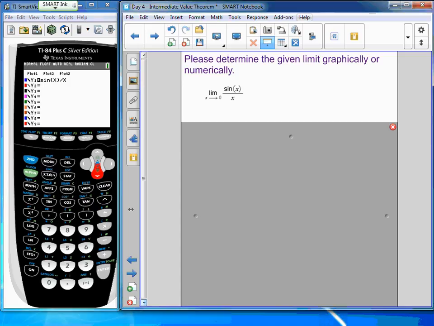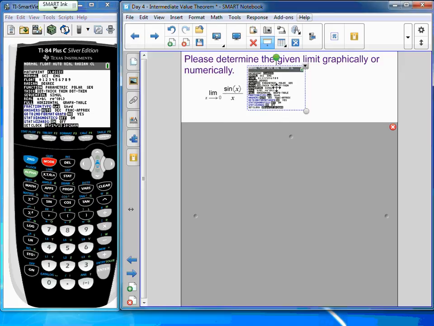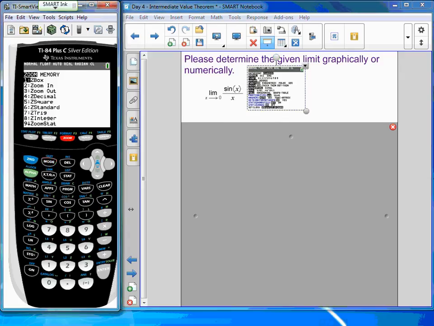And in my y equals menu, after entering it, I want to make sure that I'm in the correct mode. So you want to make sure that you're in radian mode, everyone. I know that depending upon what class you were in last, or if you're using this for physics or physics 2 or something, you might be in degree mode. We want to make sure that you're in radian mode. So I've gone into radian mode, and if I zoom 6, it's kind of hard to see what's going on, right?